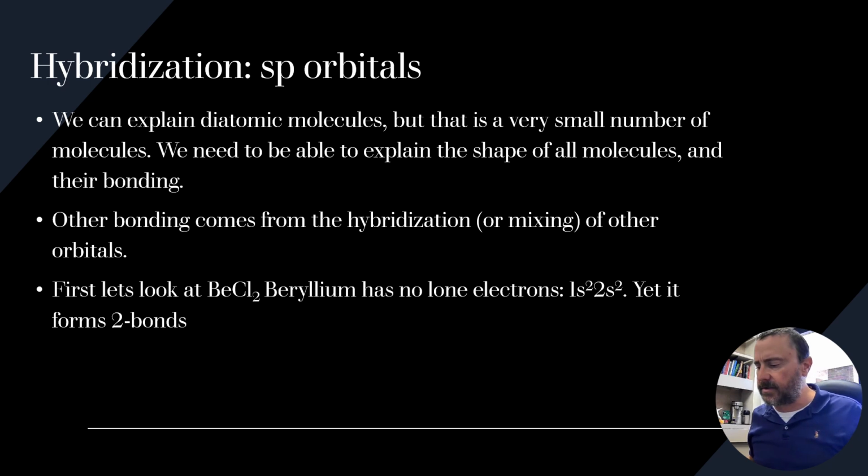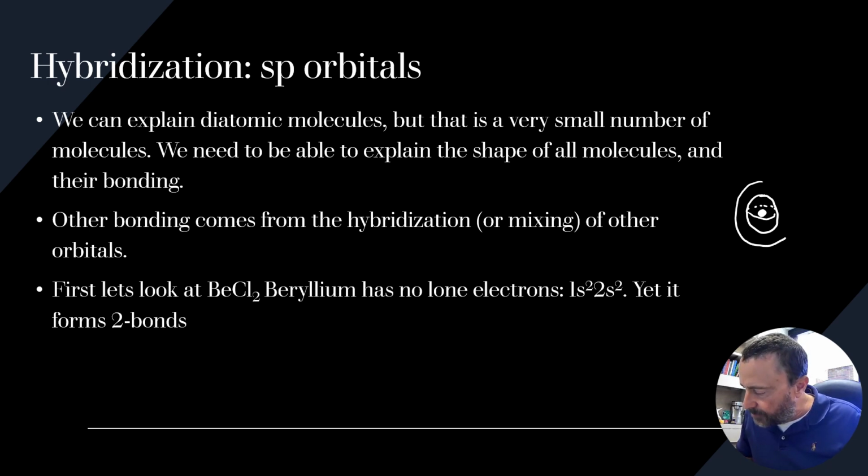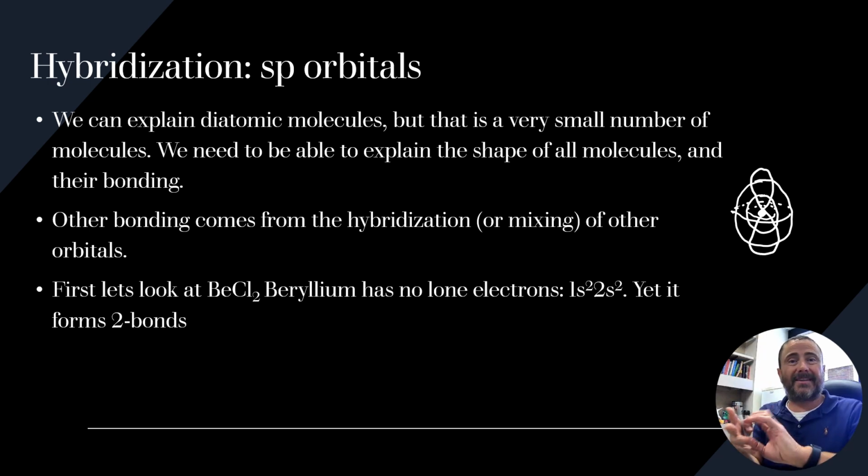Okay, so our orbitals aren't just these individual things out in space, right? They actually are sitting there where they overlap with each other. Because if you think about the nucleus of something, and then around that nucleus you might have a 1s orbital, and that's, remember, a sphere. And then you've got a 2s orbital, which is just a little bit bigger, but it's just a 3-dimensional space, but it takes up some of the exact same space there. And then you've got those 2p orbitals, and they're in 3-dimensional space, but they could also intermingle with each other.